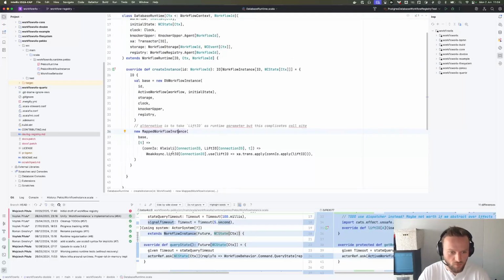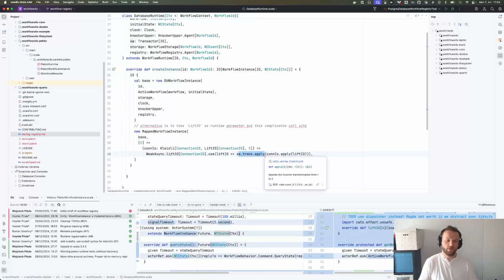And what we pass here as a function is that, given our Kleisli, we fill that Kleisli with, we create the LiftIO, so a new dispatcher. We fill that Kleisli with that LiftIO, and we also transact the whole thing.